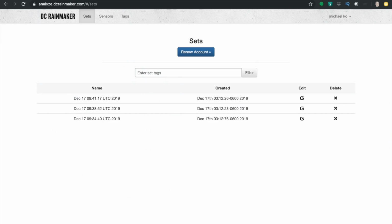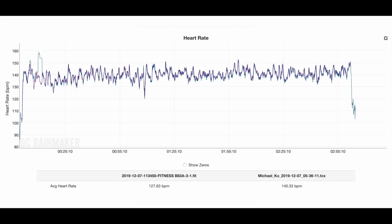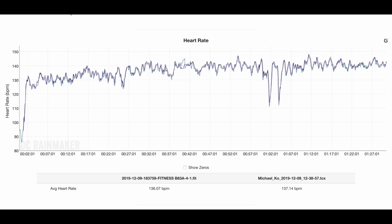So in terms of the testing, I'll show you data. I used DC Rainmaker's Analyzer tool, which is a fantastic tool, by the way, to compare. I was able to export all the data from the Wahoo Tickr and also from the Polar device. I used 3 different runs, the 5th, the 7th, and 9th of December. One was just my regular run commute. On the 7th, I had a 3-hour run, so a much longer activity. And on the 9th, I had a treadmill run in there. I just wanted to compare 3 different types of situations.